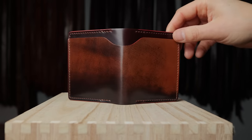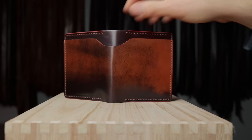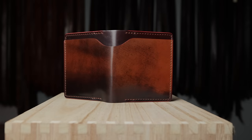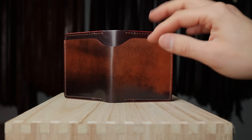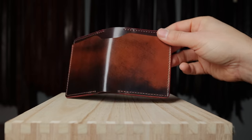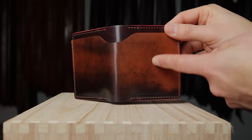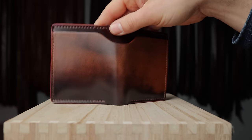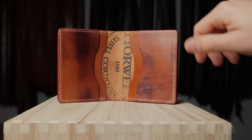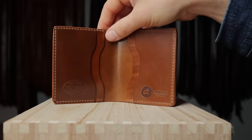Here's the Tony the Ant in a marbled color number eight shell cordovan piece. This one has a really dramatic contrast from light to dark — I like this dramatic effect where it's more clearly delineated from dark to light. Some people like a more subtle effect that we'll look at in a moment. Nice hand stained edges, and here's a little bit of a lighter marbling on the interior.